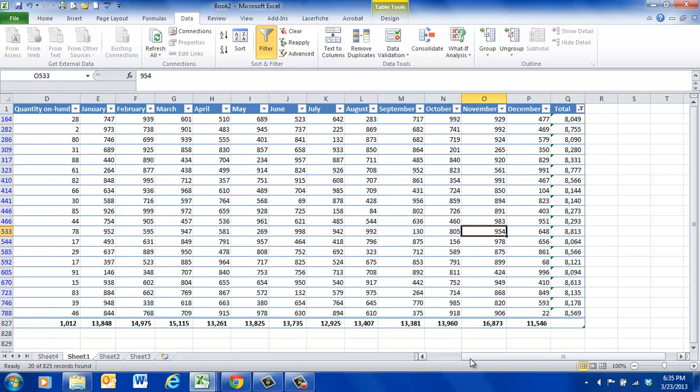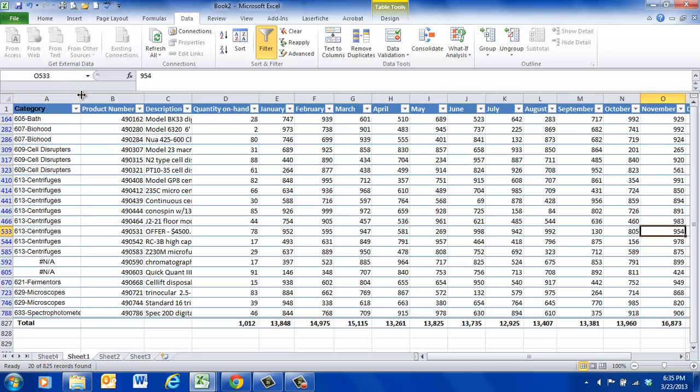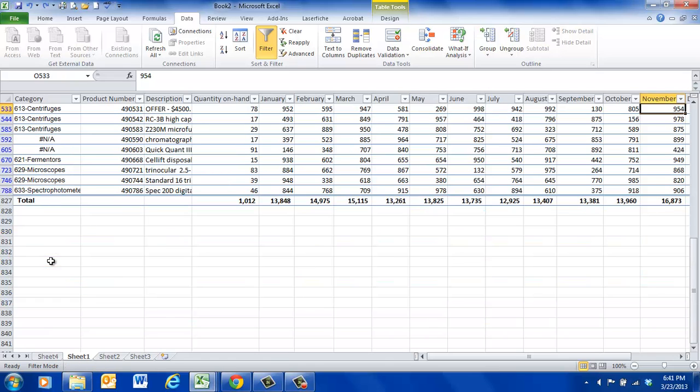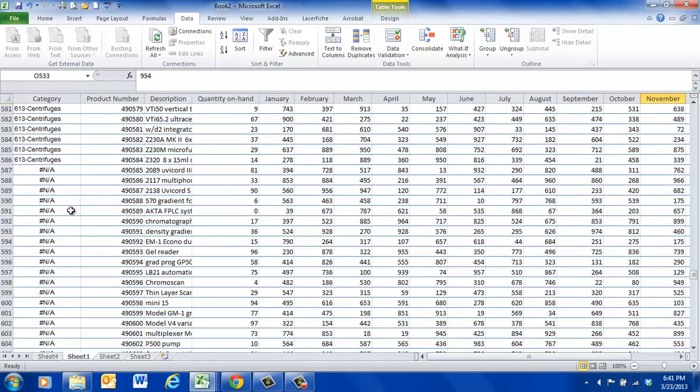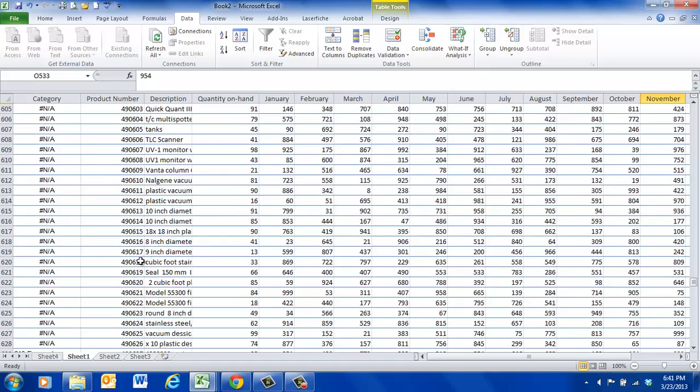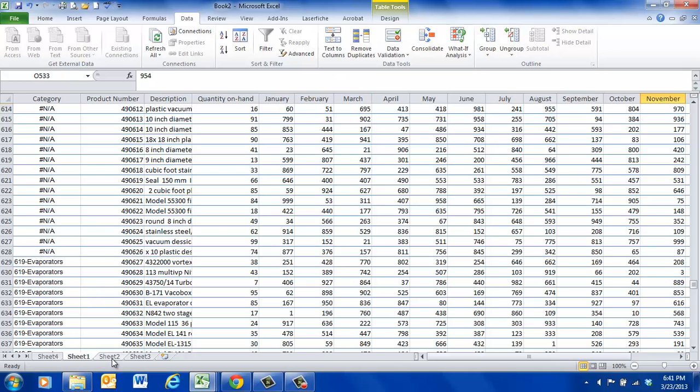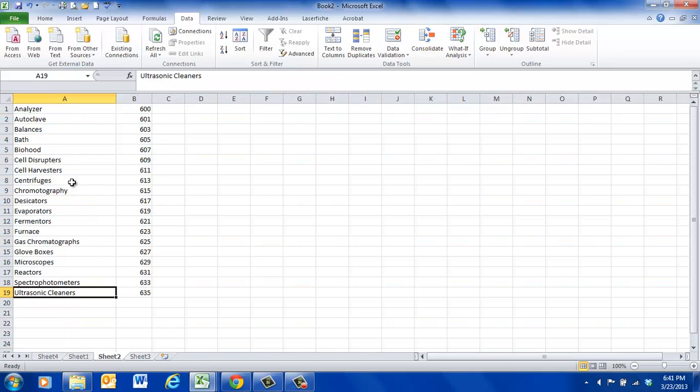You can see, oh, I have a mistake here, so I need to check that out. So this occurred because when I did my VLOOKUP, I didn't have something spelled right, and I didn't notice it before I got rid of all of those formulas. So basically, I'm going to undo my filter. I'm going to see where that's occurring, and it's occurring right in here between 613 and 619. So I'm going to go look at my table, and I can see that it's occurring between 613 and 619. So I must be missing something, this didn't match up correctly.